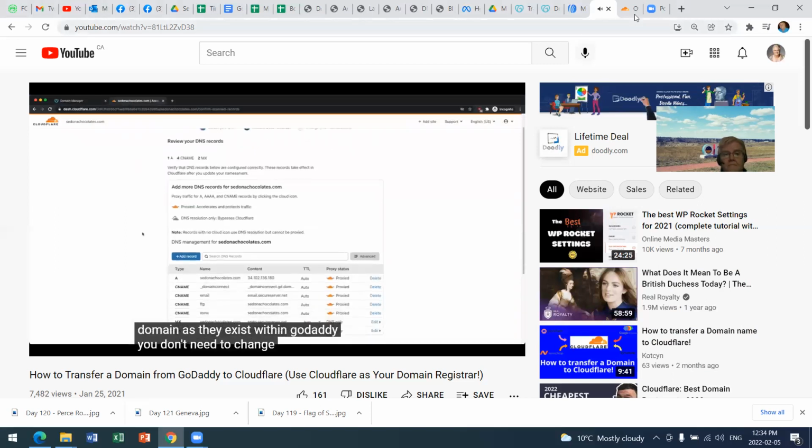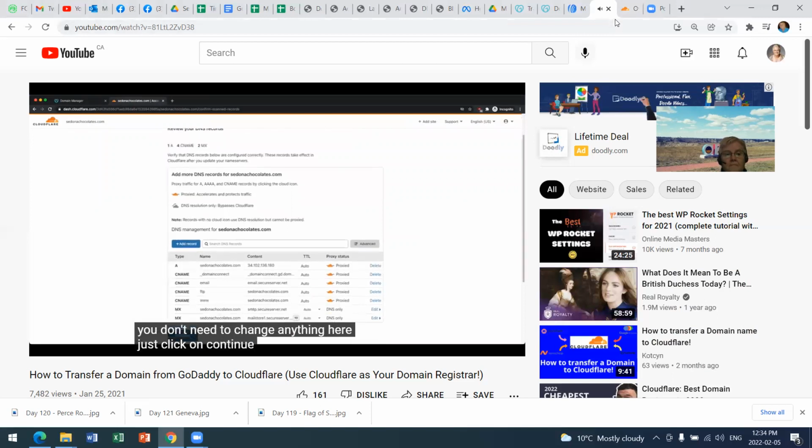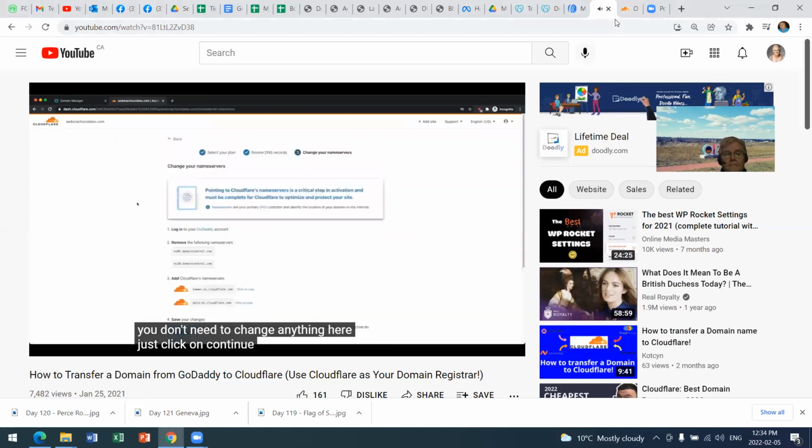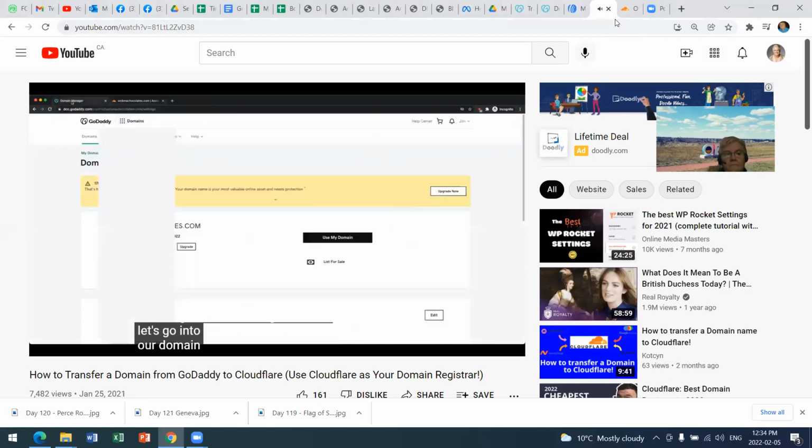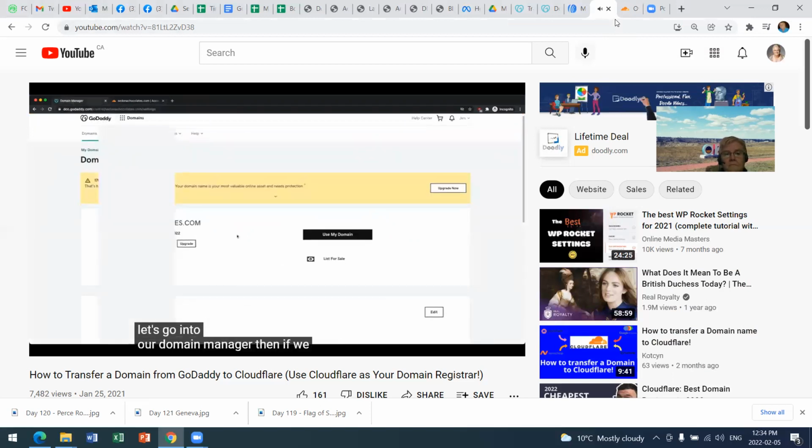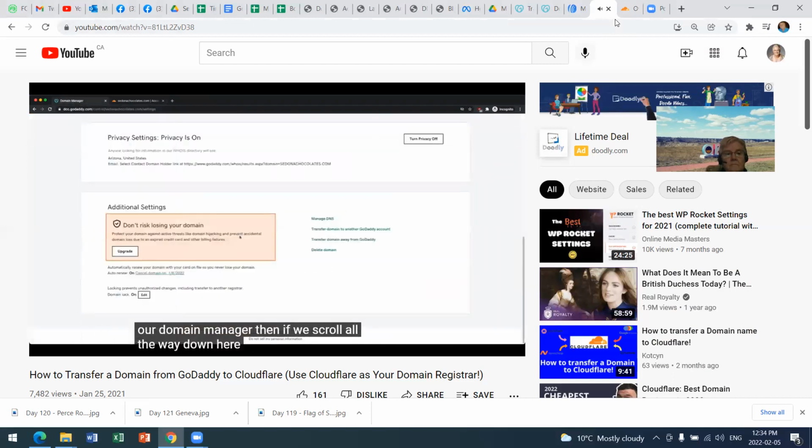Just click on it. And the next set of instructions are going to show you how you can log into your GoDaddy account and change the name servers. So let's go and do that right now. So go to our domain manager and scroll way down here and we click on Manage DNS.